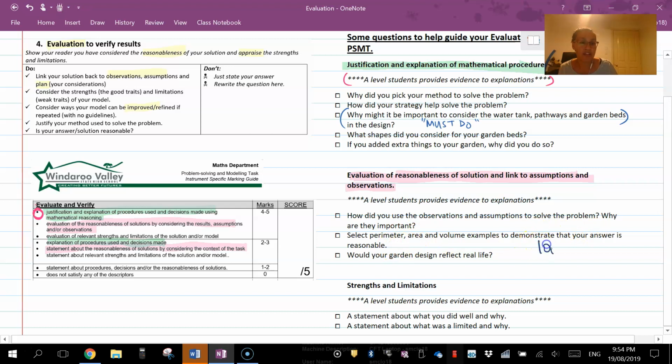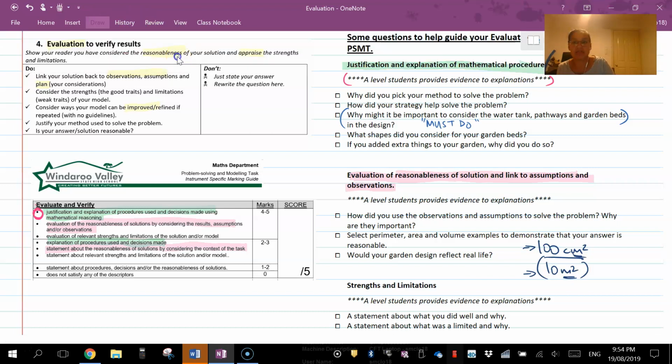So if you're getting like 100 centimeters squared for an area, you're probably not reasonable. It might be 10 meters squared, probably not 100 meters, 10 meters squared. So you might find that you have made an error in your calculations, and hopefully you've checked them and these units are more appropriate than these units. All right, and strengths and limitations.